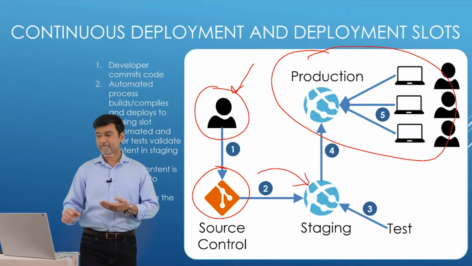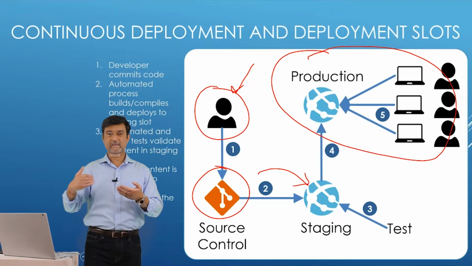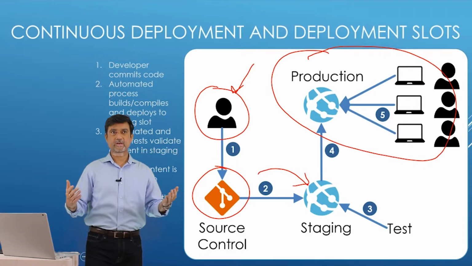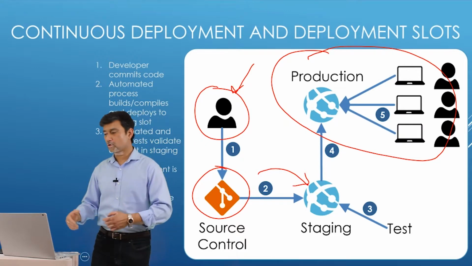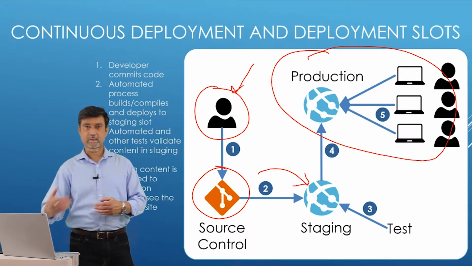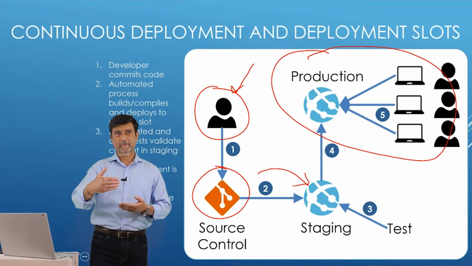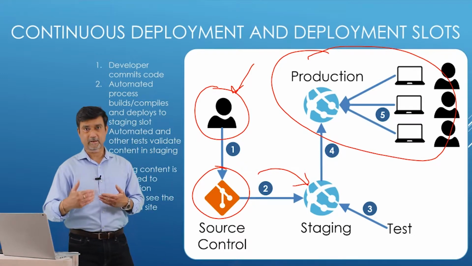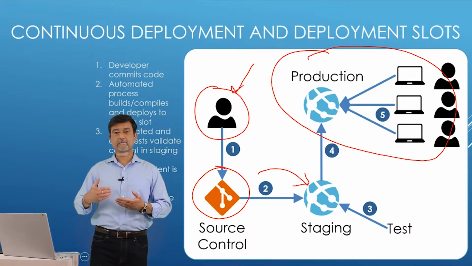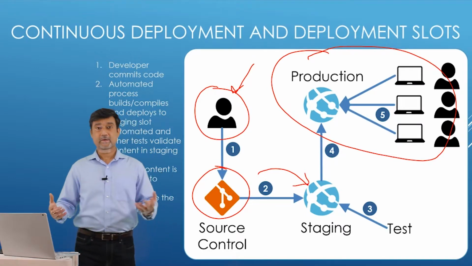But the moment you say you need to swap the version, that means you have tested and signed off, everything looks fine, and I want to move this now. You can actually move the code from the staging environment to the production environment, and that is called swap, and it is done instantly. The users won't be much affected, because it instantly swaps the version, and that is the biggest advantage.